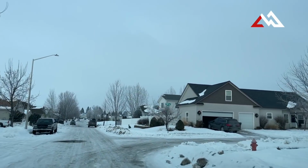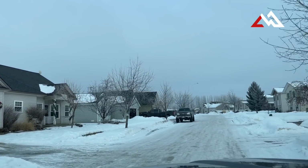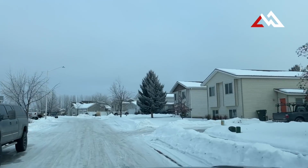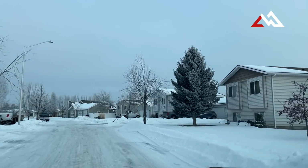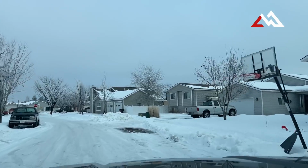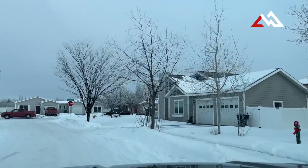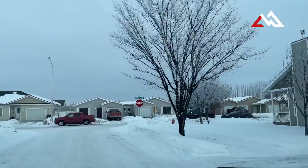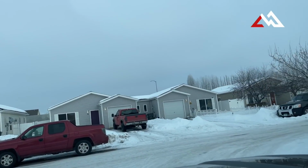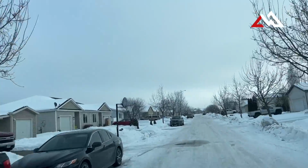So right across Stillwater Drive to the east is Empire Estates, and this subdivision is kind of the one that started all of this growth out here to the west. This was the first one that was built, and it now sits in between Stillwater Drive and the bypass that we looked at earlier. And Empire Estates is built like those other subdivisions out there where they have the townhouses kind of on the perimeter, and then in the interior they have the single-family homes. And Empire Estates has always been a popular, fairly affordable subdivision. And over the past year, 20 homes have been sold in here.